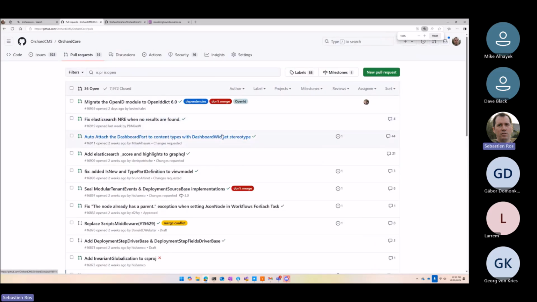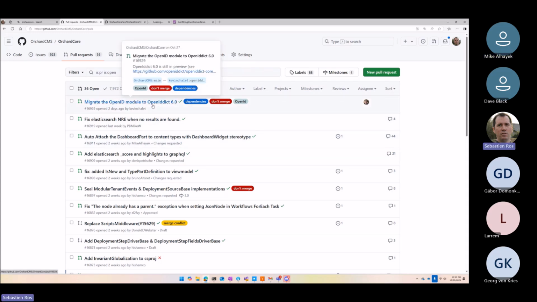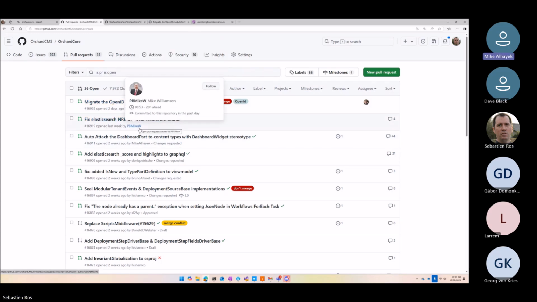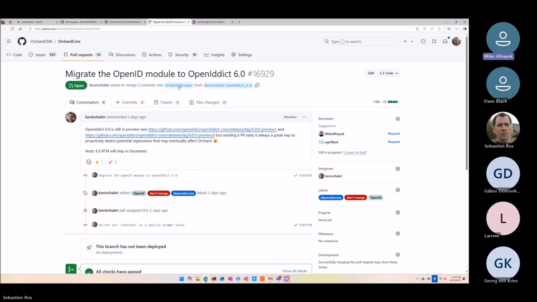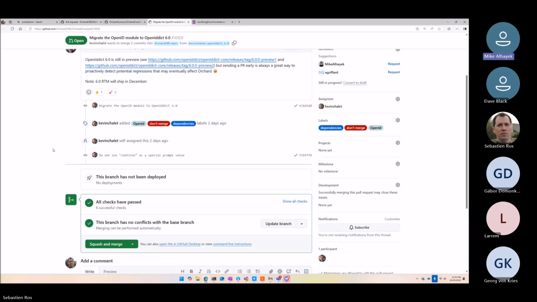Other PRs of value, Mike, you know all the PRs? I haven't really spent a lot of time on PRs. Kevin is doing something. That one is he's upgrading, and it's just not really ready to preview. So it's not ready to merge.